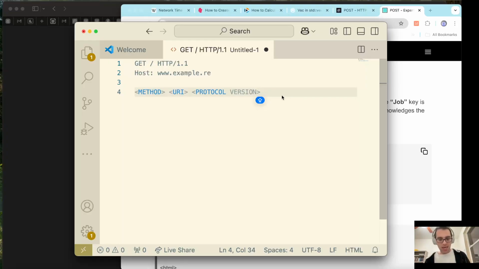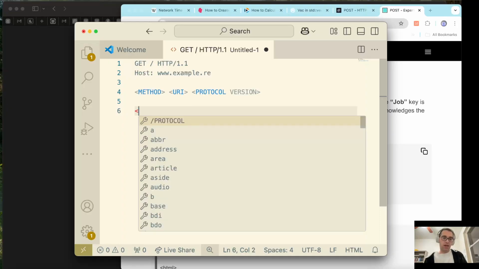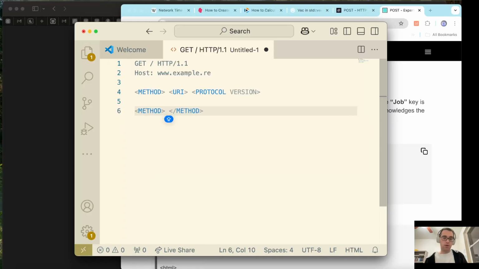So there may be random requests that come in that just have method, URI. And if we see this, then we know in general that this is actually version 0.9.